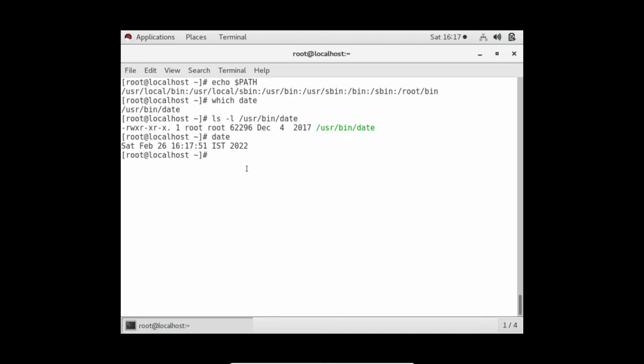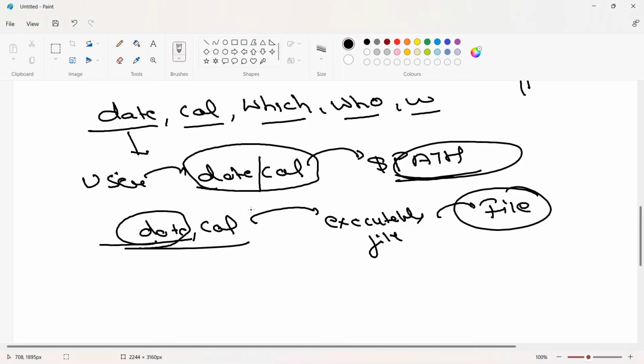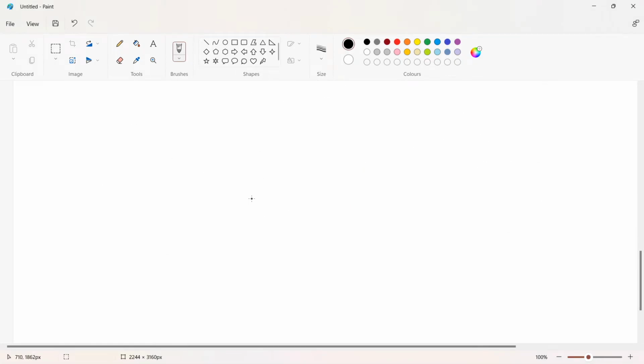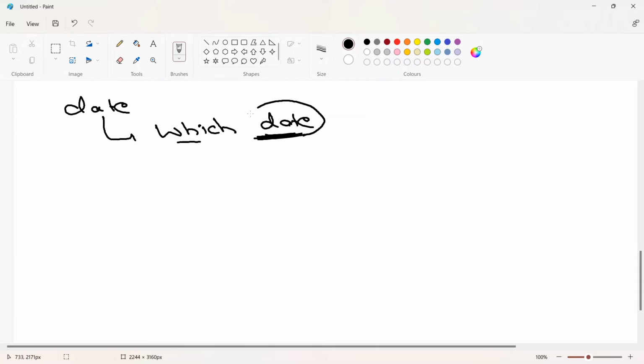Now how can I prove this? The OS is doing this in two steps, basically. When we give this command, the OS runs which in the background, which date, and it tries to find the executable file of this command from the multiple folders stored in this path.